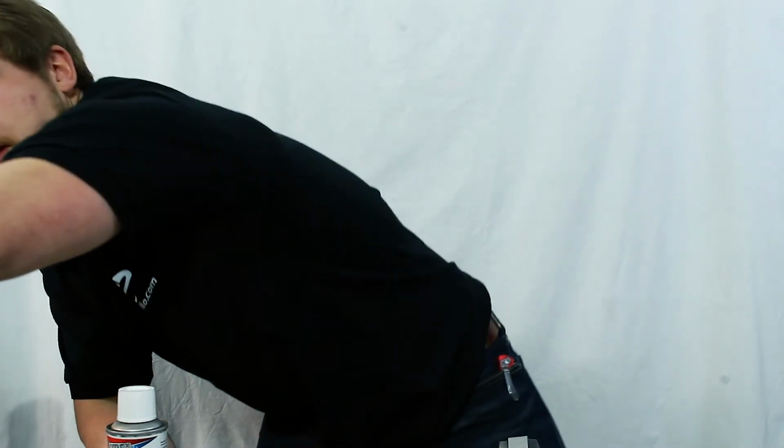Alright, so what I'm going to be using right here is Berryman's air intake cleaner, and I do want to note that this is completely different than an intake manifold cleaner. Oh, here it is. This is an intake manifold cleaner, meant to do something where you pour a cleaner inside of your vacuum lines or something of the sort, and you'll get a ton of smoke out of the exhaust. That's not what the air intake cleaner is. This is meant to clean your throttle body, or if you have a carburetor, different components other than the intake. So it is kind of confusing in the directions.